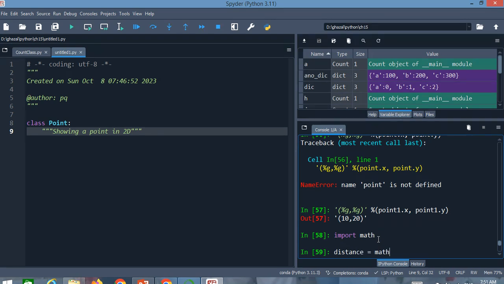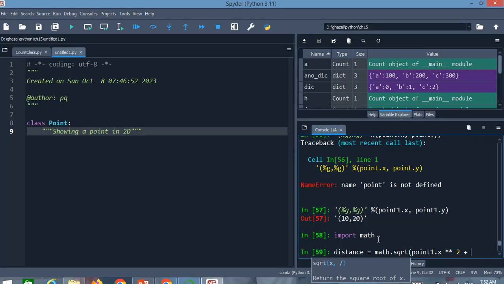Let's define distance as math.sqrt of point1.x. Remember that two star signs together represent the exponentiation operation.